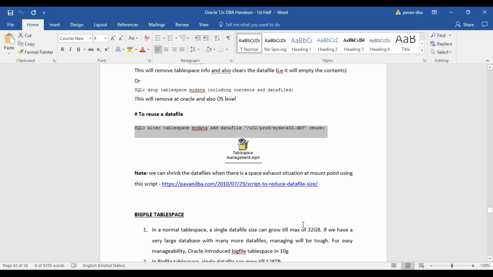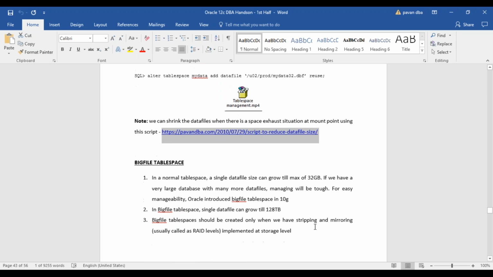Let's say you have allocated 100 MB, and then you identified that out of 100 MB you are using only 40 MB. The remaining 60 MB you want to give back to the mount point for some reason. In that case you can shrink the data file. The script to follow is available in my blog, so you can go ahead and refer to it there.